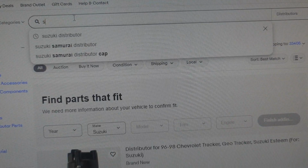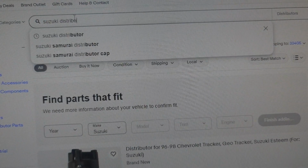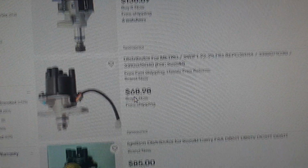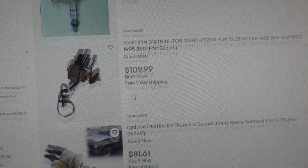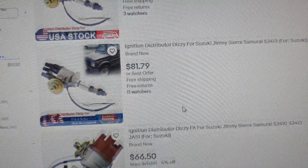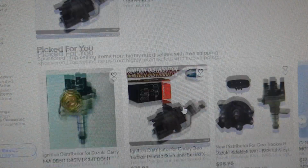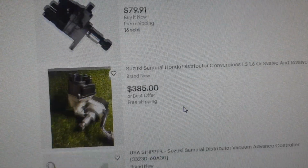So we started researching alternatives. I would find some similar-looking distributors across Suzuki's other cars, but they wouldn't quite be right. They'd either have different mounting ears, or they'd be different heights, or they'd have just different internals. None of the other cars that use this engine seem to use the same distributor as my 96 Every Turbo. From what I hear, this is a common issue with Suzuki, making little tweaks along the way.